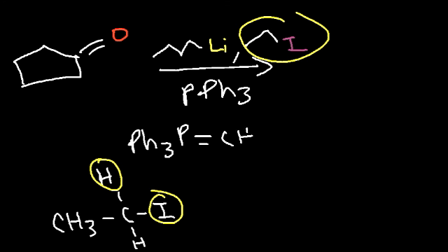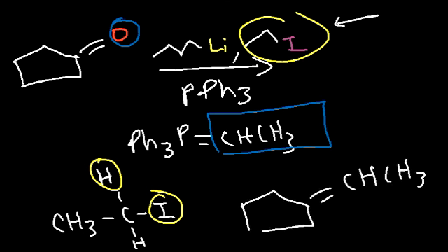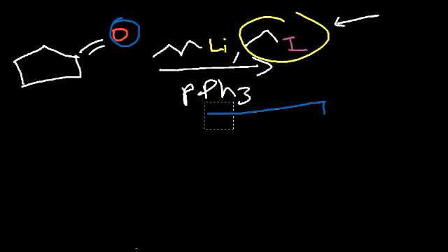It's going to be CH3. So that's the short way, or the quick way, of getting the ylide. All you need to do is look at the alkyl halide that you have, and the carbon that has the halogen, take away the halogen and the hydrogen from that carbon. And then that's going to be the group that you're going to replace the oxygen with. So the answer for this reaction, this is going to be the compound that's produced. But now let's work through the mechanism for this reaction.